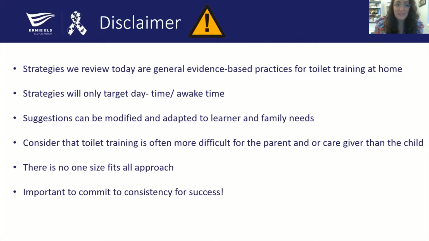And lastly, of course, the most important thing to do is to commit to consistency for success. Toilet training is effective when the plan that is implemented is continued across anybody who's working with that child. And the more effective a plan is can be drawn back to how consistent it was and how persistent you were as a caretaker. And we're going to talk through why that's the case as we continue through our training today. So that's my little disclaimer before we dive in.